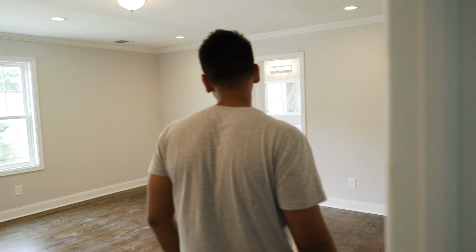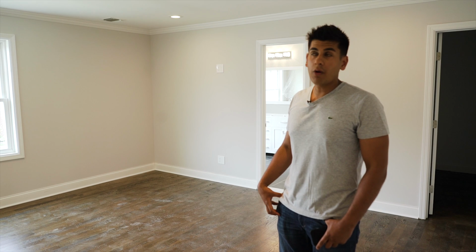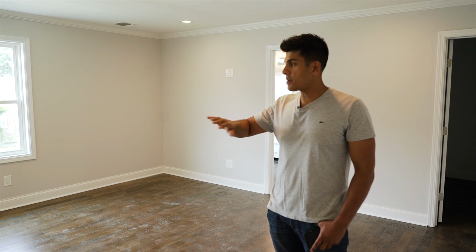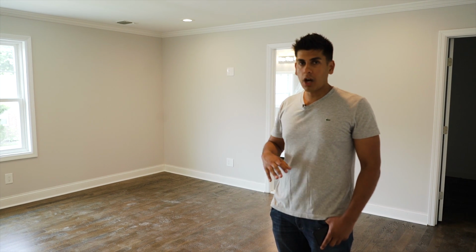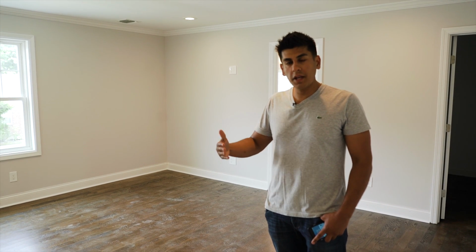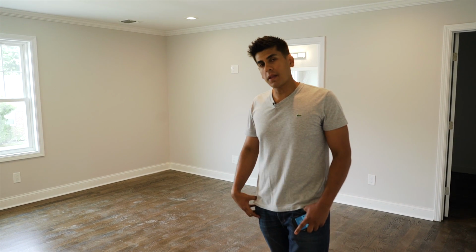So we're in the master suite now, and this is a prime example of some of the things that I have missing. That countertop wasn't delivered yet, or I should say it came broken and the replacement hasn't been delivered yet. The point is that I'm far enough along now where I have the completed exterior photos that will definitely drive the traffic. As I mentioned in earlier episodes, curb appeal is so crucial. A lot of people put a build on the market with a picture of the blueprints. This is going to be something that's 100% complete and ready to close. So I'm hoping these few odds and ends will be wrapped up in the next week or two, and we'll be in contract hopefully by the end of July, early August.